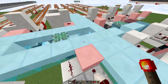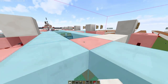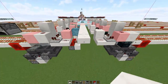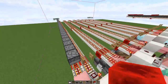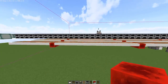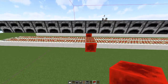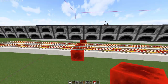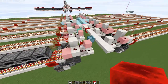Let's continue. Next layer, let's place all these blocks just as we go. So as I predicted, this line here is actually going to have a bunch of rails on top of it. This is where the fuel carts will go. I didn't mention this earlier actually, but the redstone blocks and the rails are really up to you. I'm not going to show you exactly how we did it because they're pretty arbitrary. I think this redstone block is at the limit over here. So there's eight powered rails and then the redstone block and then 16 in the middle with another redstone block. And then we just spaced it until they were all powered.